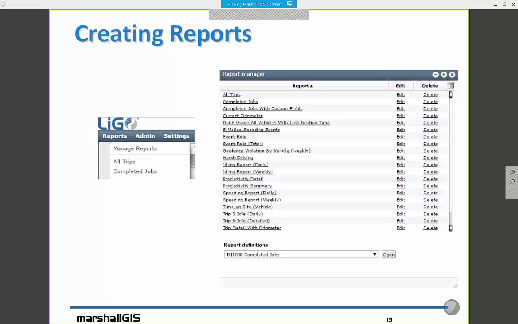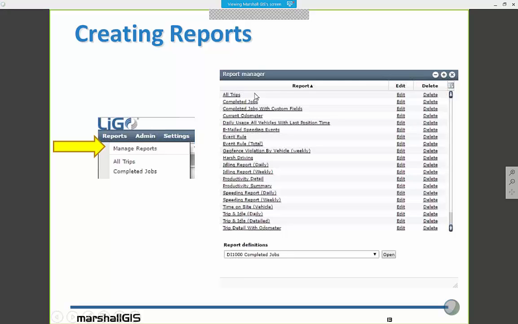So that's just a little bit of overview of the reporting capabilities. Now we're going to get into some of the details here of the report. So as I mentioned, you will have some drop down in your reports drop down menu. You'll have a list of reports, and there's this managed reports. This is really where you're able to create reports or modify existing reports, is under managed reports.